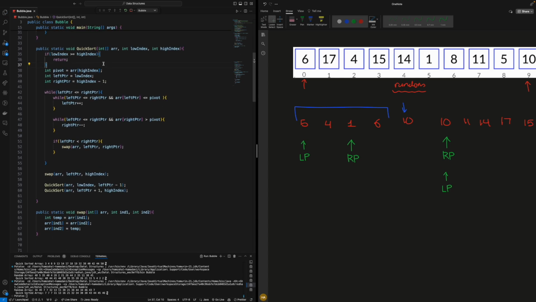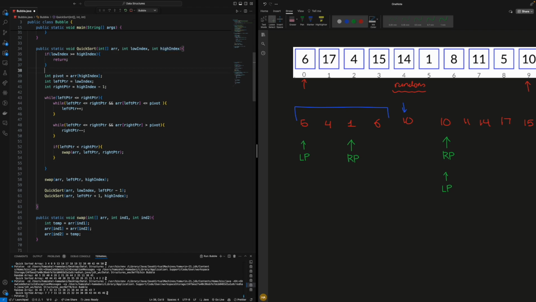All right. And now I'm gonna show you how to do a random. Actually, after we finish, we'll talk about time complexity. So now, how do you do random? For random, all you gotta do is, instead of choosing the pivot at this location, first you want to get a random pivot. So int random pivot index equals new random dot next int. And the way next int works is, you'll give it a number, and it will give you a random number between 0 and the number you gave it.